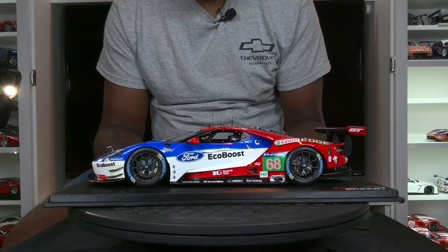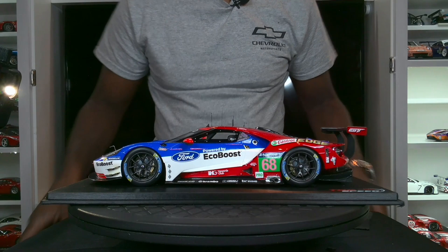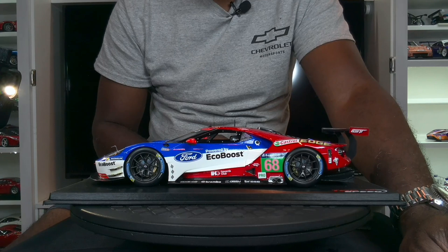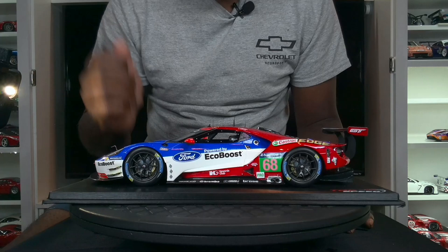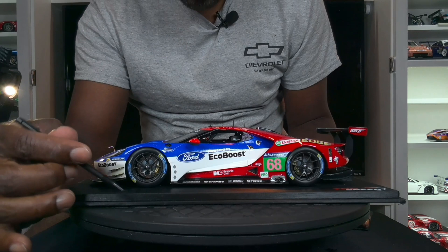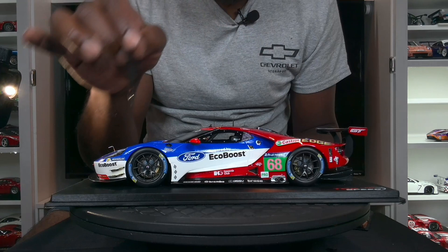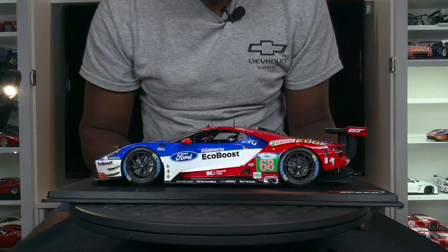As I dig into the details, you'll see what I'm referring to. The shape is fantastic, and even though this is considered more of a budget model, it has all the aerials — all the antennas — which is really great. The wheel details are very good for a budget model: the rims are painted very accurately, nice and clean, the Michelin print is clear, and you can see the Brembo brakes and photo-etched brake disc. If anything looked very accurate to the real thing, it would definitely be the wheels and tires.